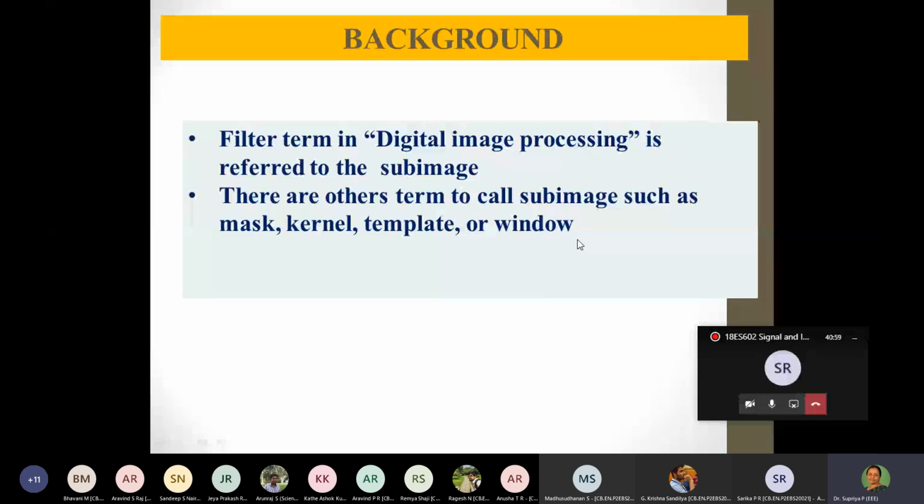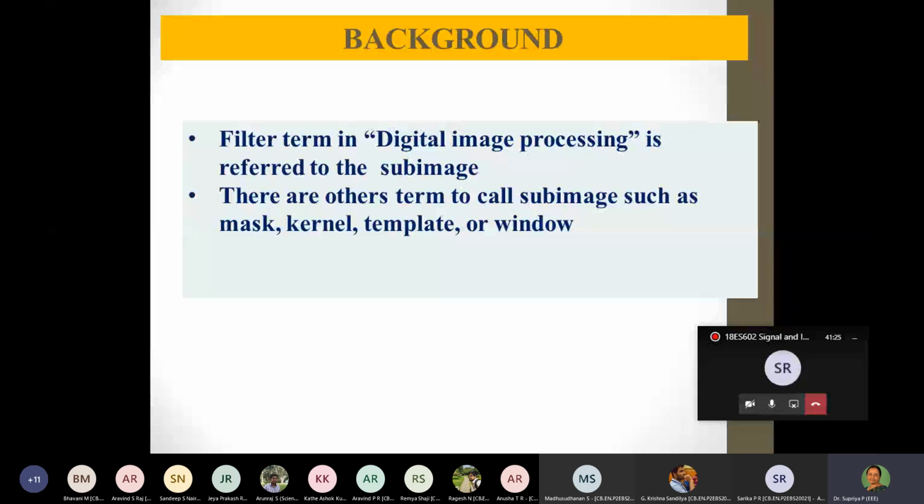Now the question comes, how do I select this mask? We had chosen some random values, 102, 212, something like that, but that is not the manner in which usually the filter coefficients is the term that we use for those values rather than the pixels. So how those coefficients are chosen is basically based on the property that you require, what is it that you expect from the filter.